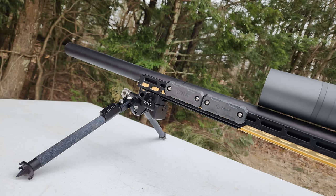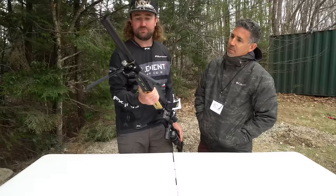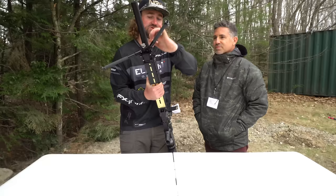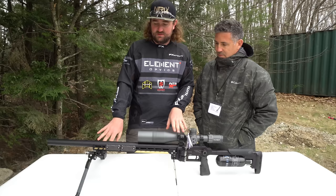MDT Skypod, this is my first time using it, and what's cool about it is, so you can see for shooting prone, you can get it really wide and low, but then it's got all these different positions like this, so you can get it nice and tall, you can extend it out, and then you can also put it at an angle forward. But I personally don't like putting a bipod tilted forward at an angle for disciplines like this. Because it can bounce a bit more, and that can affect your point of impact.